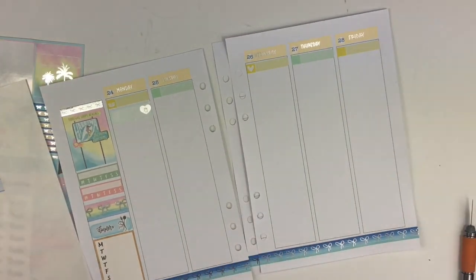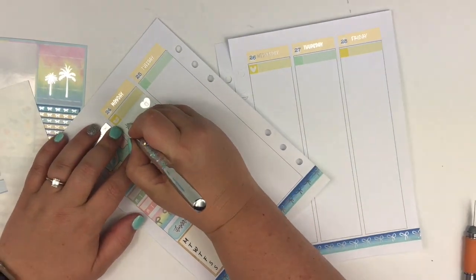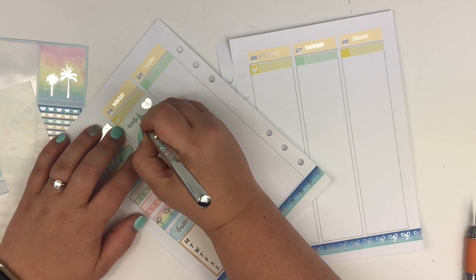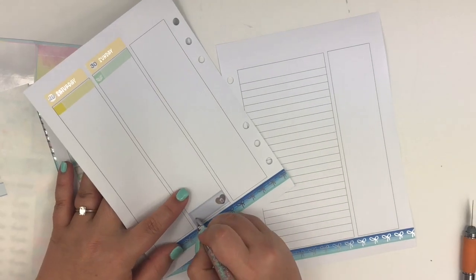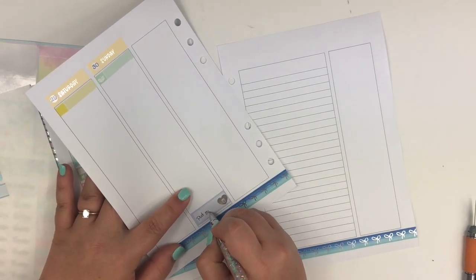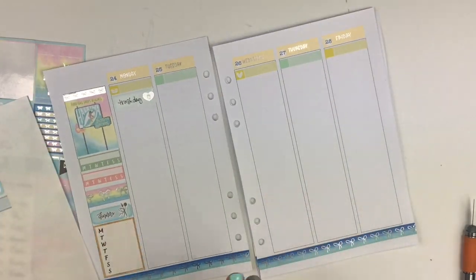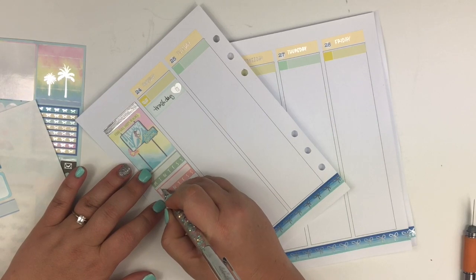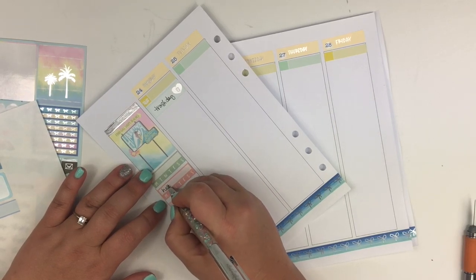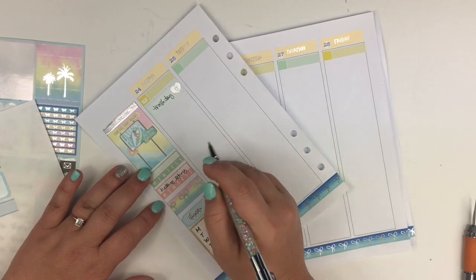And let me go ahead. You know me, I always like to write it as I'm doing it. And then this is put out trash. Okay. And then for here, I do, let's see, healthy eating. Healthy eating. Okay, that was a disaster.